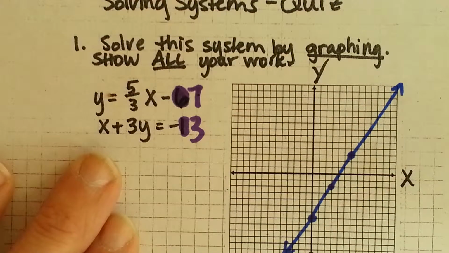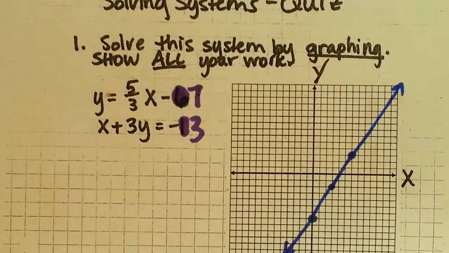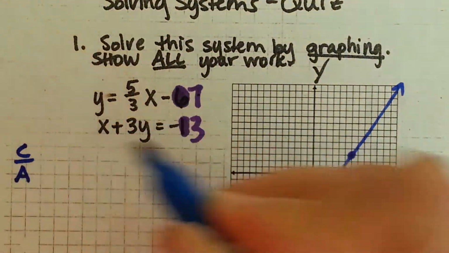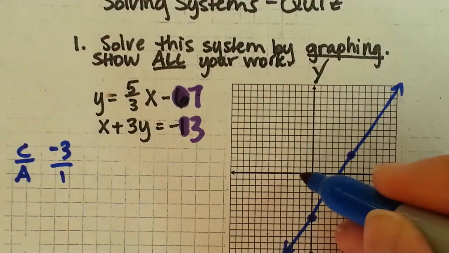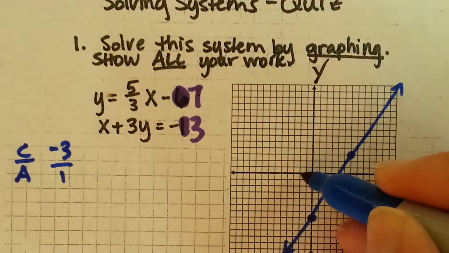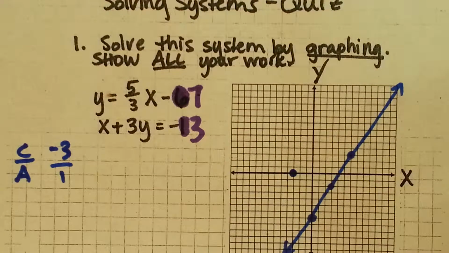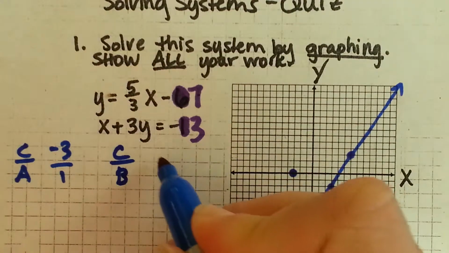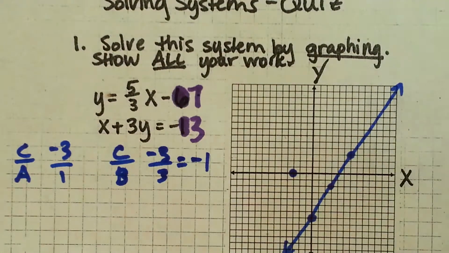We have an a of 1, a b of 3, and a c of -3. If I wanted to write some of its information down, I might write something like its x-intercept. So its x-intercept would be c over a, which would be -3 over 1. So on the x-axis, I would go to -3. If I wanted to know its y-intercept, I would do c over b, which in our case would be -3 over 3, which gives us a y-intercept of -1.